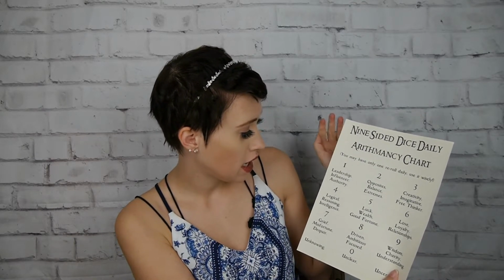Okay, so this says the 9-sided dice daily arithmancy chart. And so we've got 1, leadership, influence, authority. This is very similar to the runes, but with numbers instead. And on here, we've got the Wizarding Trunk and otherworldly beasts and arithmancy. So that is care of magical creatures and arithmancy classes today. So let's see what's in here.